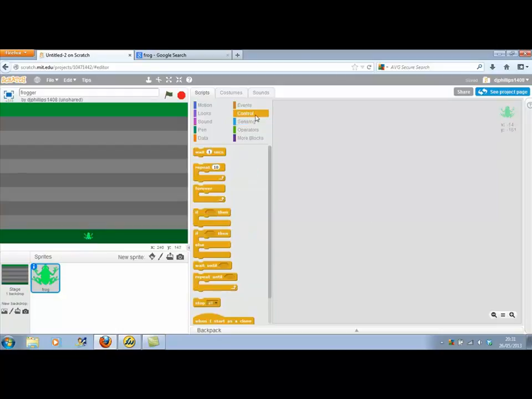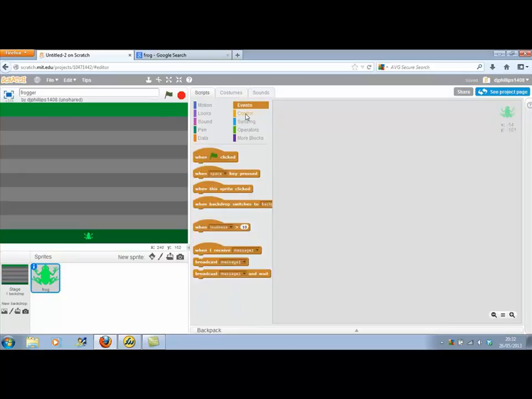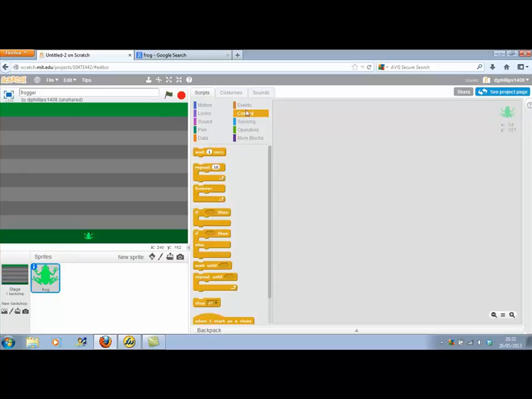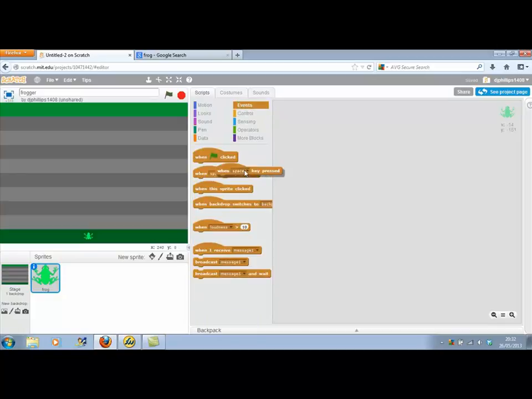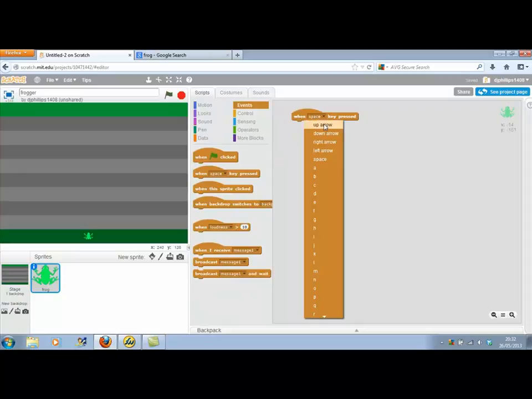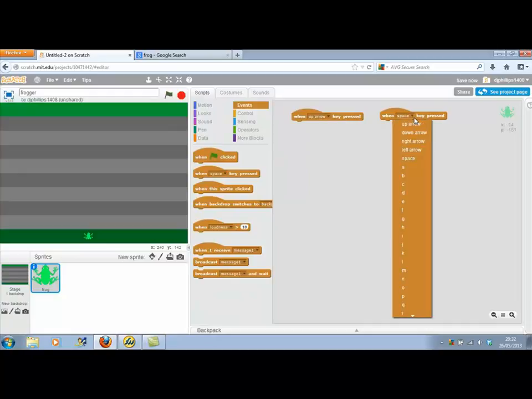We're going to use events. In the old version of Scratch, there was only one orange colour, and they've now broken it into two. I'm going to go to events, and we have this jigsaw piece here. Look at this, I've got an up arrow. And I can have more than one. I can have one here, maybe I could have a down arrow. And I could have a left and a right arrow.